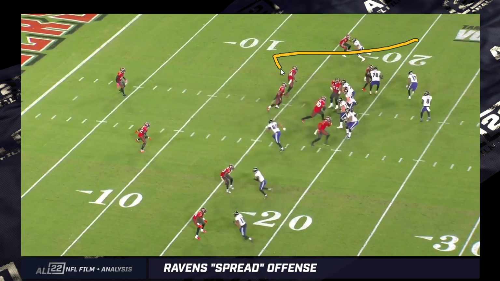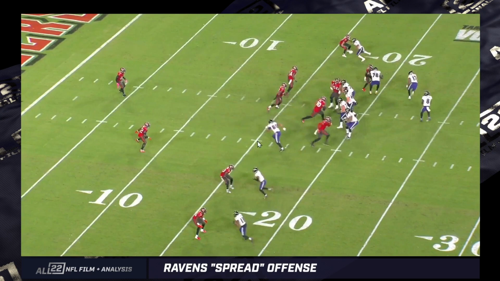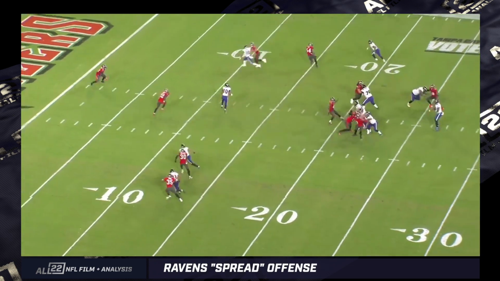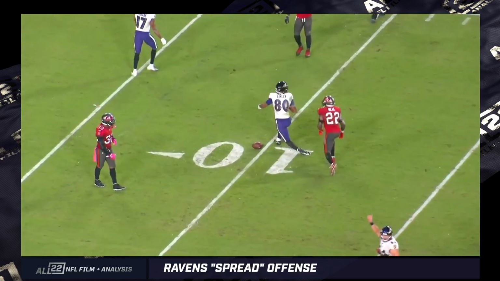So instead of snag and flat there, a 3-step concept, you're getting like a slant and a little shimmy and then a wheel here and then running Likely onto the space. This is a classic Ravens concept with, essentially, this being a clear out route to the backside. I would like to see us attack at some point downfield with it, but in that case, we've got a safety sitting in the middle of the field waiting for something like that.